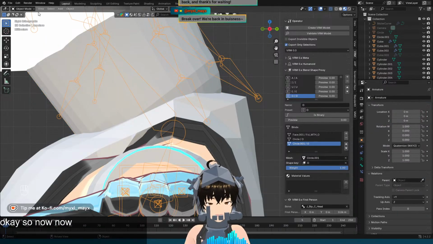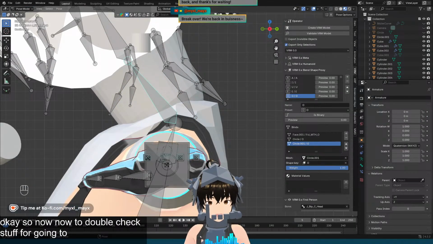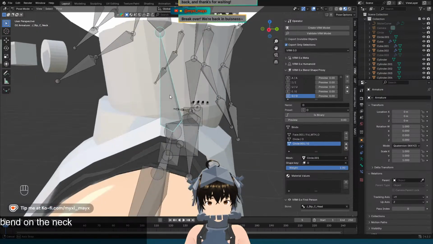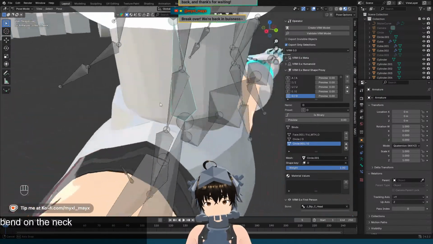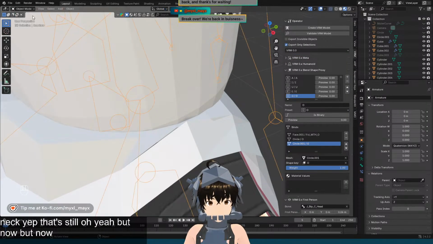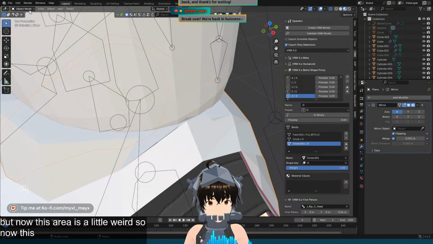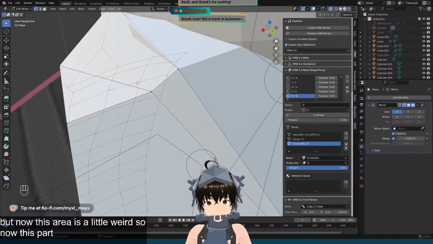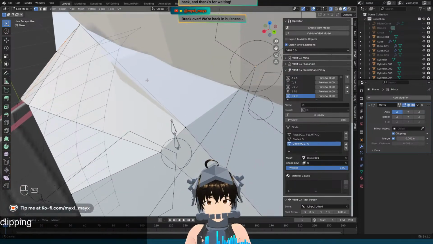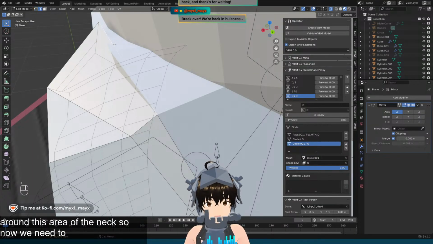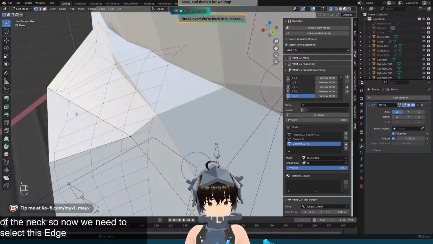Now, to double check stuff, we're going to reset the bend on the neck. Yep, that's still... Oh yeah, but now this area is a little weird. So now this part... Yeah, so now there's some clipping going on around this area of the neck. So now we need to select this edge as well.